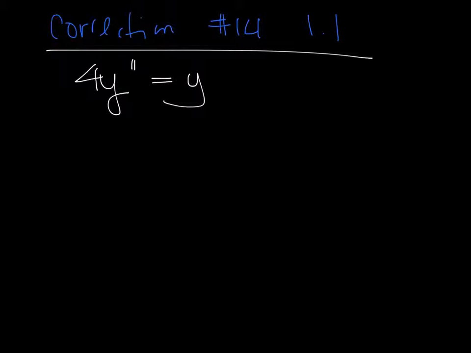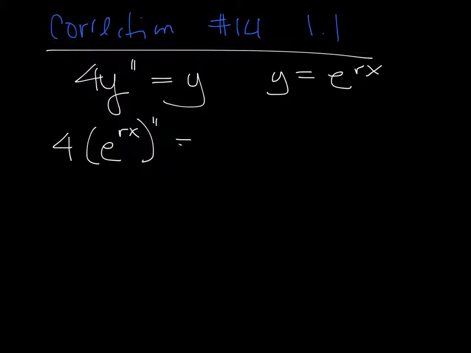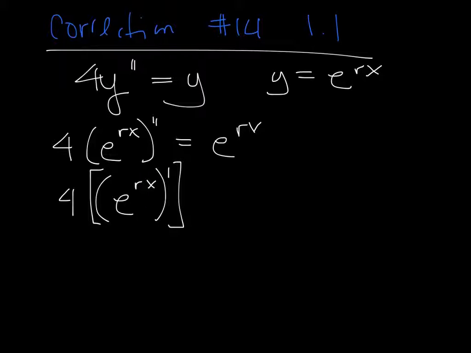So let's do this again. Our solution that they want us to verify was e to the rx, where r is a constant. So if we substitute our y, e to the rx, into the equation, y double prime equals e to the rx. I took the first derivative. Well, let me actually rewrite this like this. I don't think I did it in the other one, and I think that's why I forgot.